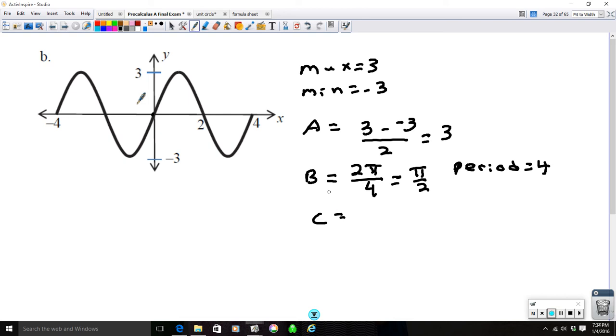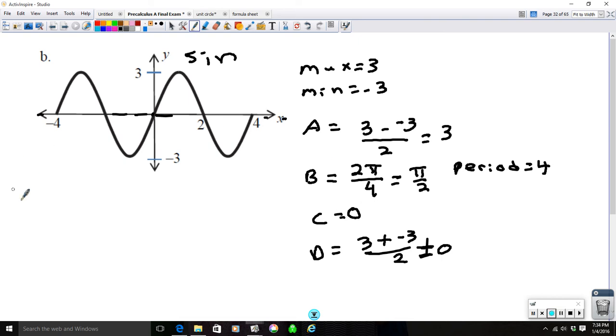C, this, again, I'm choosing to do the sine function because it's the easiest one to do here. So this is sine. And that sine function begins at the central axis. Again, your central axis is here. And again, that's max plus min divided by 2, which is equal to 0. So D is equal to 0 here. And again, this is your sine function. And that sine function begins its period at an x value of 0.